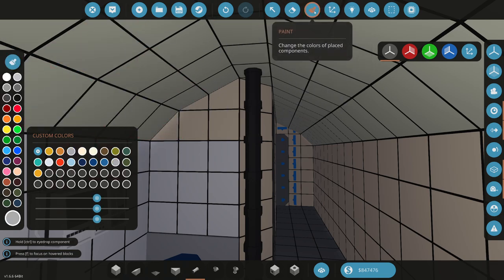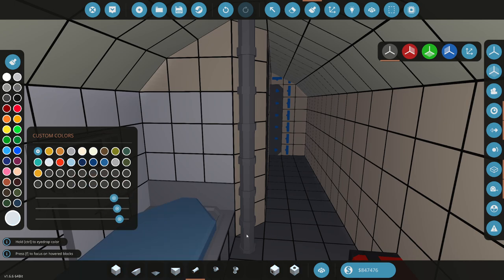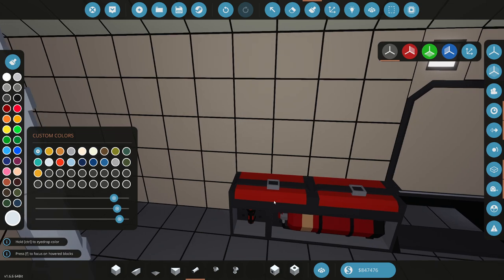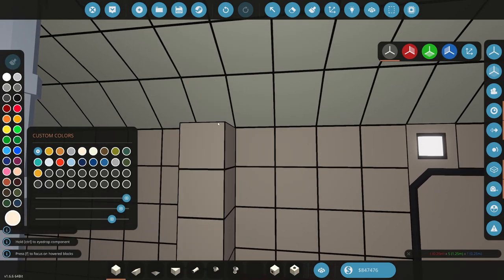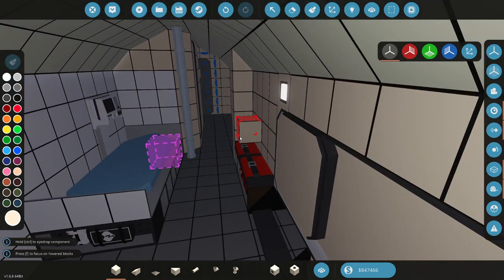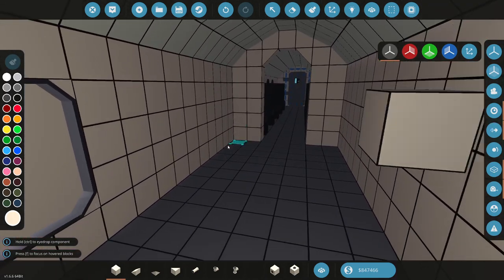Silver. Trying to cut up the space a little bit. And that's a gross looking silver. That's more of a hospital bed sheet color. That's better. Chrome silver there. All right, just breaking up the space a little bit, make it feel like it's different sections of the area.